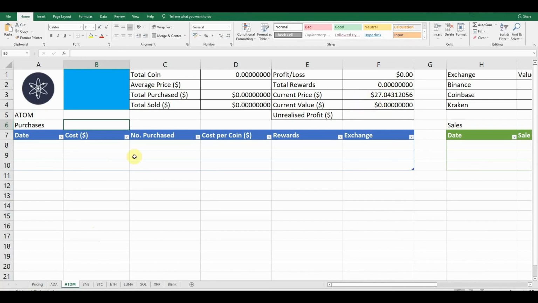There will be no unrealized profit until we start putting in some trades. So the real key takeaway from this is that you can add as many coins as you like, remembering 100 coins is the equivalent of 1 API credit. You can do this 333 times a day for free, up to 10,000 times a month for free. If you decide to do 200 coins or 101 even, it's going to be 2 credits for every time you call the API. And you can still do that 333 credits in a day or 10,000 in a month.